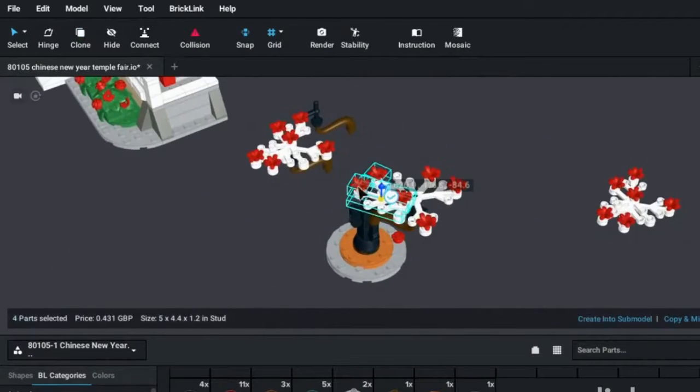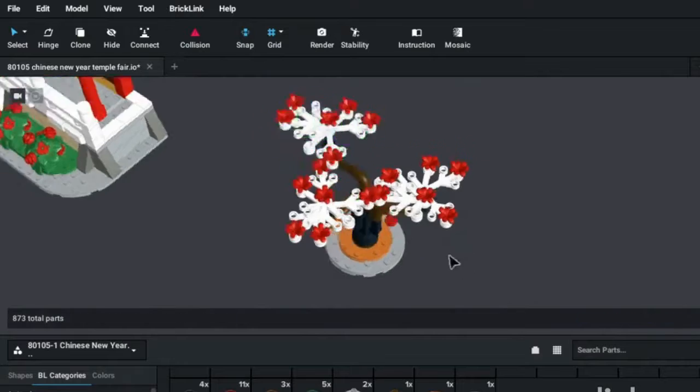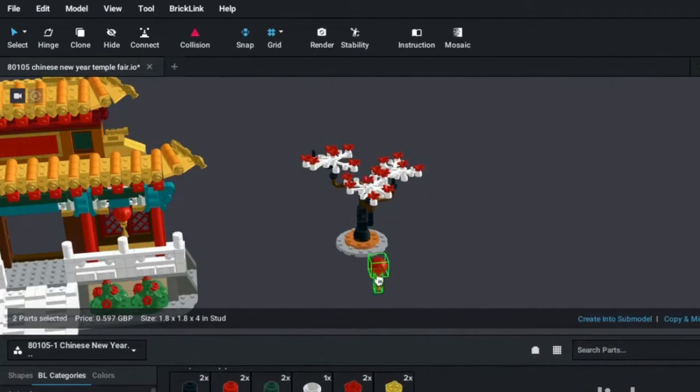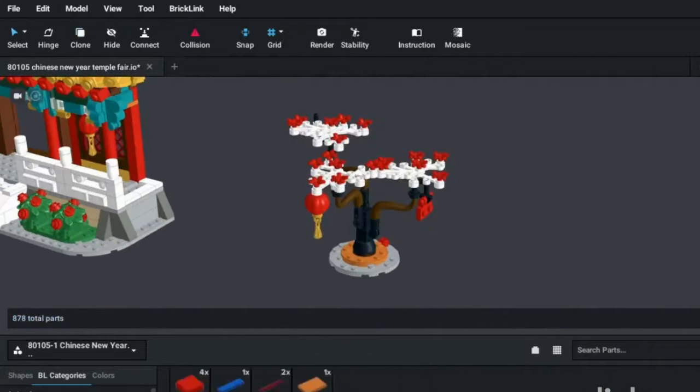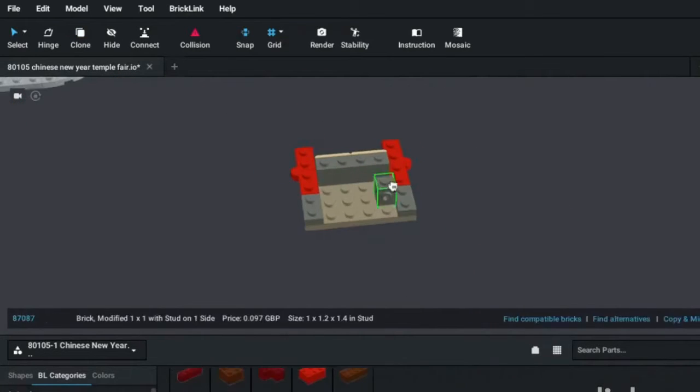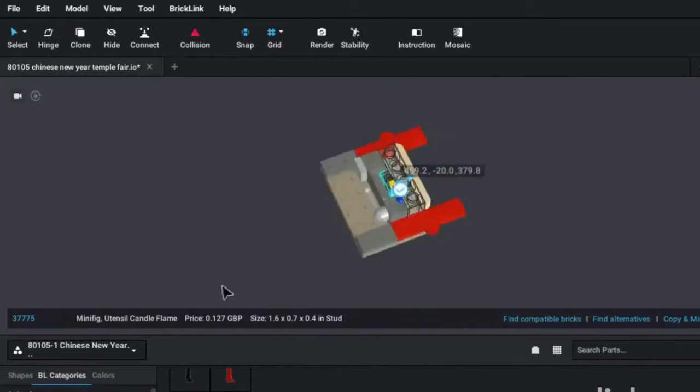And between this and the Space Shuttle Discovery from earlier this year, I think we have two very special and very important sets on our hands, so I wanted to take 5 minutes out of my day to bring you this quick little ramble on why these sets, while I won't buy either of them, are so special.